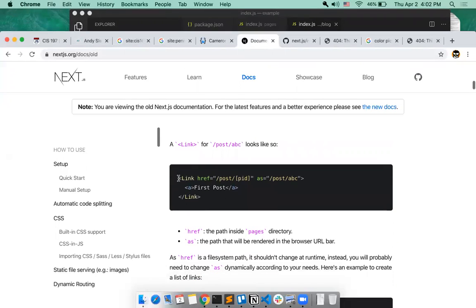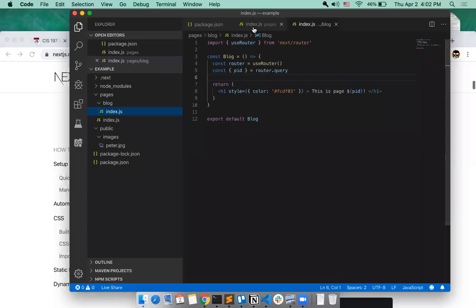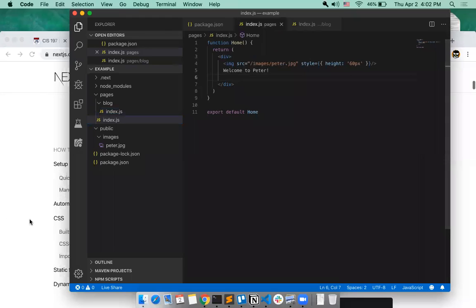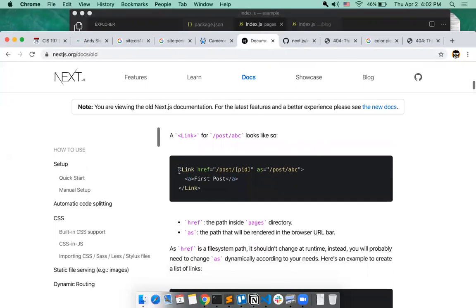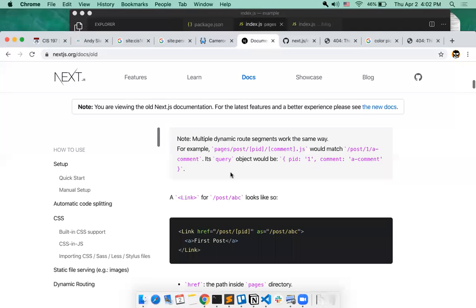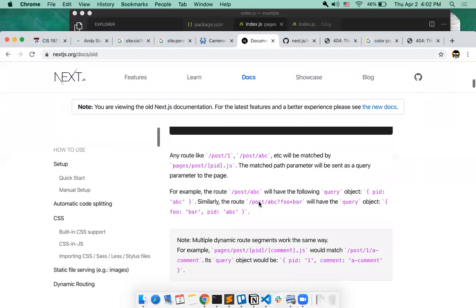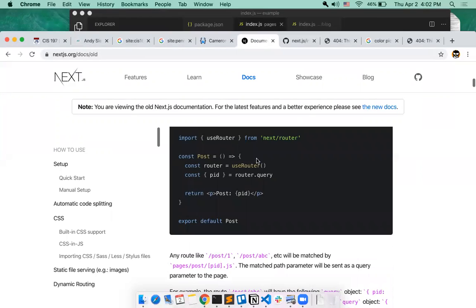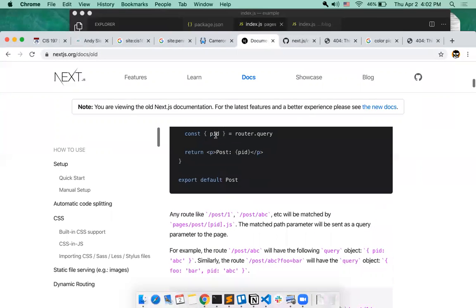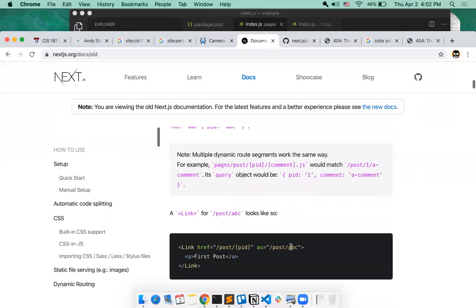And then you can do a link from another page, let's say from this index page, using this syntax. Once you click on this first post, you're routed to this post page with the PID equal to abc.